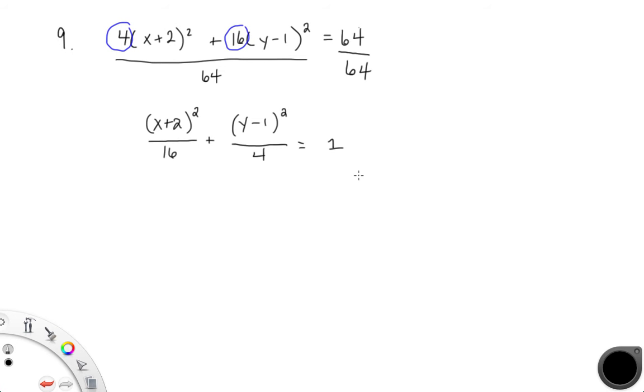And it looks like the only thing that you did wrong on this step was that you said it was equal to 0, but it's actually just equal to 1. I'm sure that was probably just a careless mistake, so be careful for that one next time. The center looks like you got it right, so I'm not too worried. It is negative 2 comma 1.